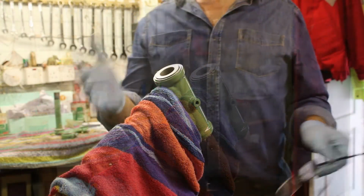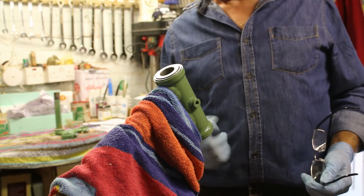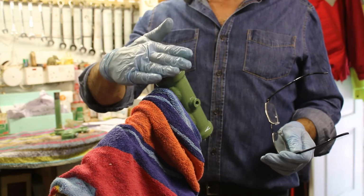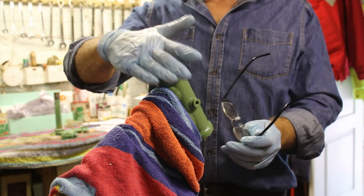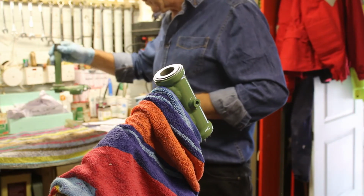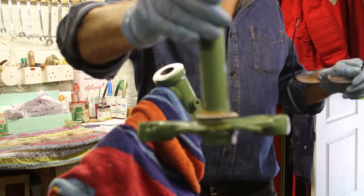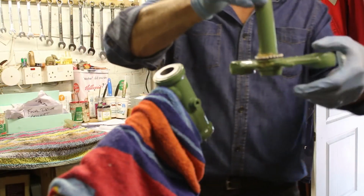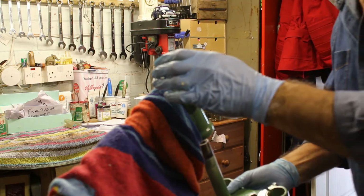Okay, right, so what we're going to try and do now is take the bottom yoke, put it up through the middle, nice and gingerly, without knocking the top ball bearing race out. Bring the top yoke onto that, and then tighten up the nut to stop it from falling out, and then let's see how all that goes. So, here's the bottom yoke, and I don't know if you can see whether it'll pick it up, that it's all got the ball bearings on, held in by the grease, just like before. So, here we go. Nice and steady.